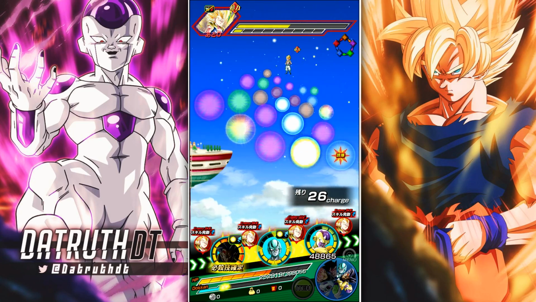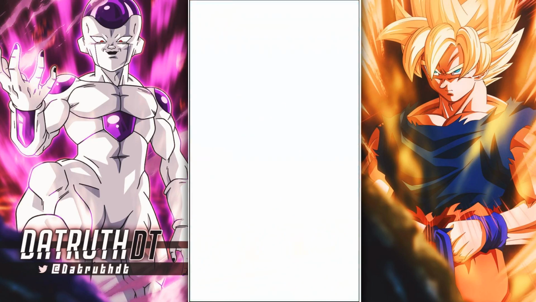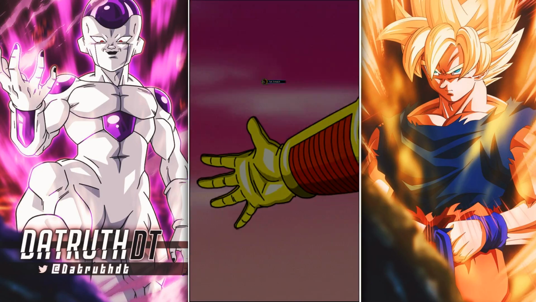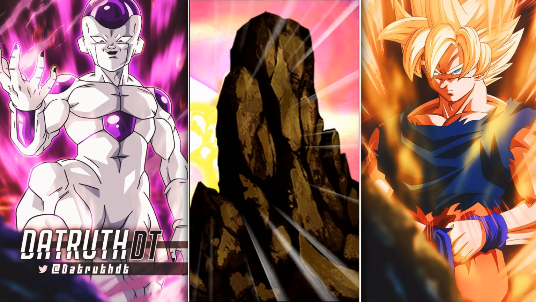This Gotenks fight is not really too crazy. In the future, if they continue this and Great Saiyaman is SCR or something like that, that Frieza could be a very valuable option to potentially take him down. Or any boss that would need to be sealed or stunned.